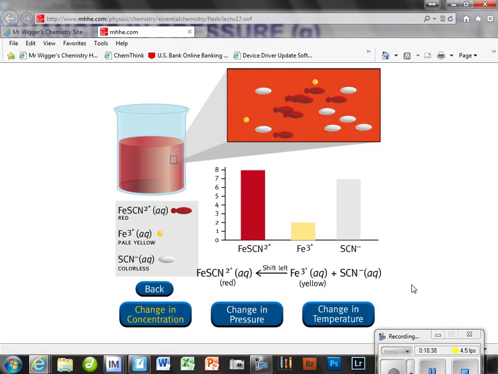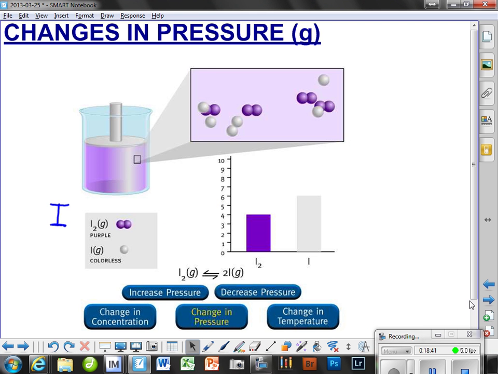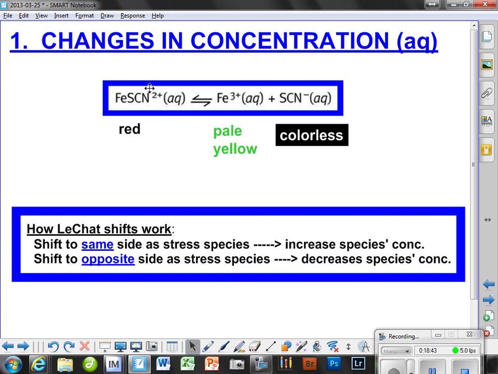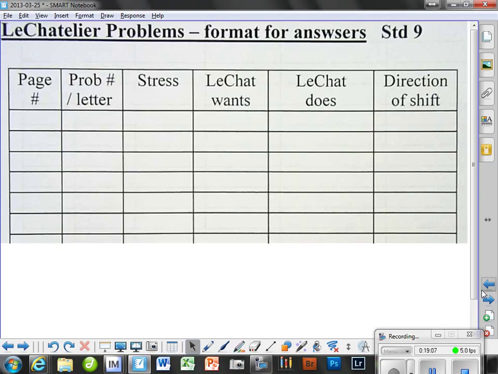Let's go ahead and go back to the little screen that we had here, and let's deal with this guy, FeSCN, and he's going to make iron and thiocyanate. So I'm going to draw that up here on the other side. Okay, this is FeSCN, so we can see what it is. FeSCN, and this is going back and forth, and we're going to get iron Fe3+, which is what color?